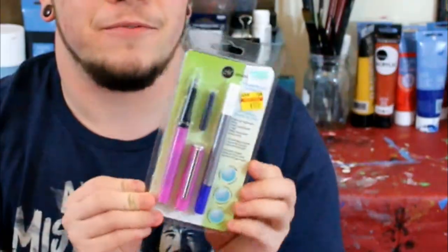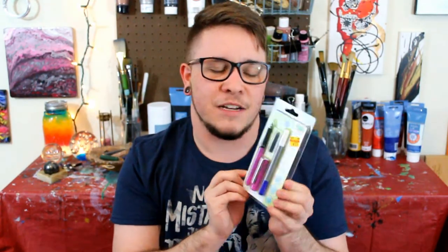I also got a refillable fountain pen, an ink eraser. I don't know how you erase ink, but that is what I got, and this thing was $1.75, so now I can actually use my inks as much as I want. I have this refillable cartridge, so I'm really stoked about this. These are usually really expensive, so I was happy to find it. I don't care that it's pink.